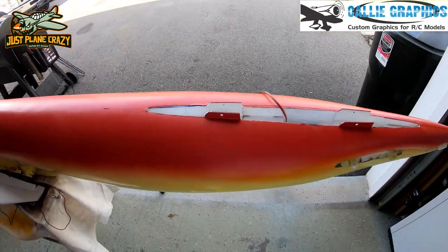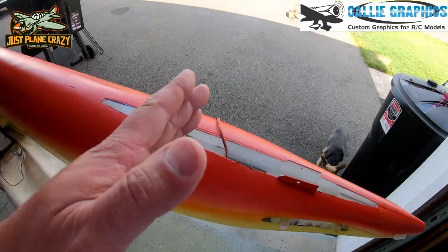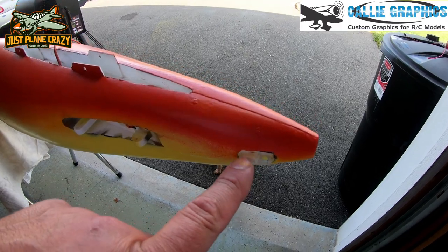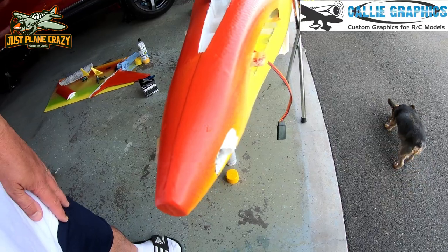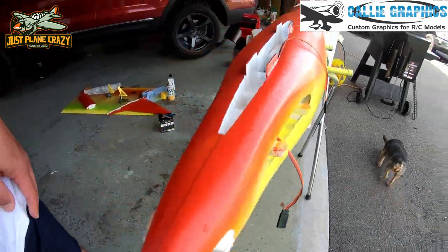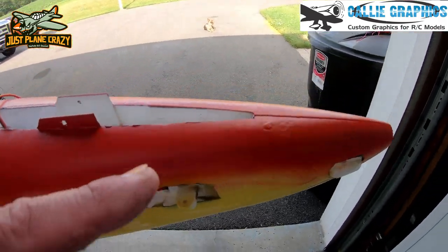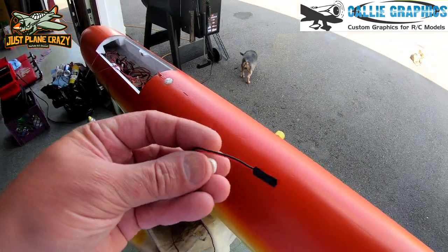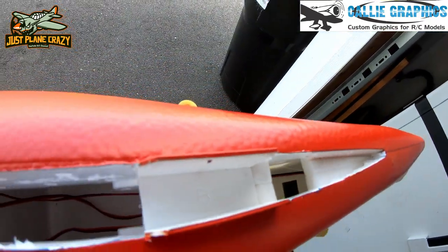All right, stop. Bummer time. So here's the deal. I had to pull out the vertical stab because I'm trying to wire in my lights. This one will blink and go solid. This one doesn't do anything. The really unfortunate part is as I went to go fish and look at wires, the harness for those lights is literally that big. So there's no way to plug in and out of the thing.